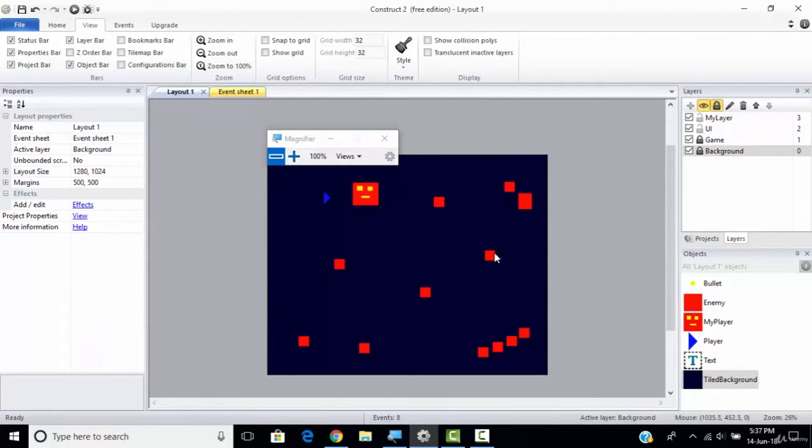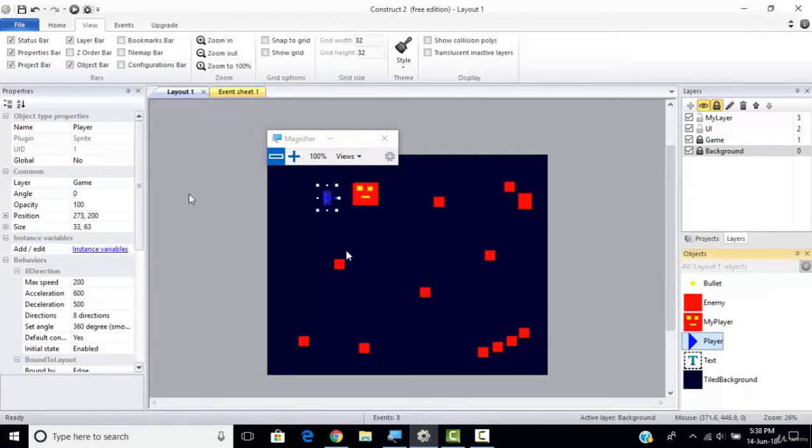But if I lock the game layer, I will not be able to change, for example, the players, these enemies, or our own created player. I can't change this as well, because the player is in the game layer. But if I put it onto the UI layer, as the UI layer is unlocked, then I can change this as well.